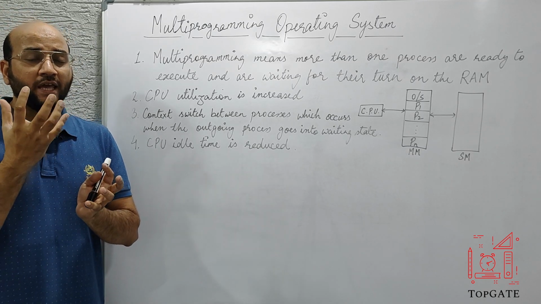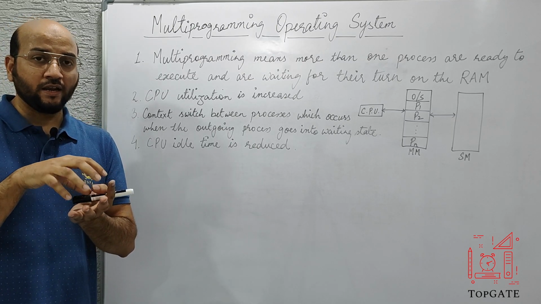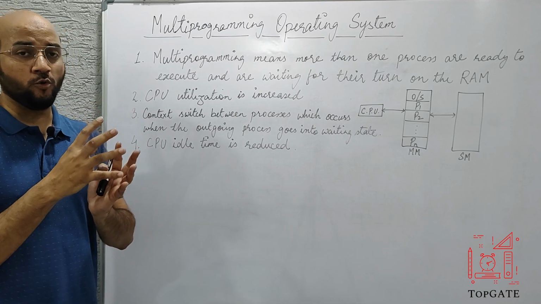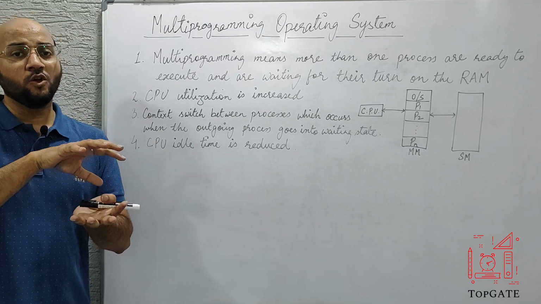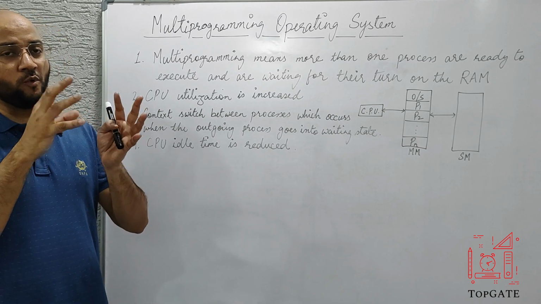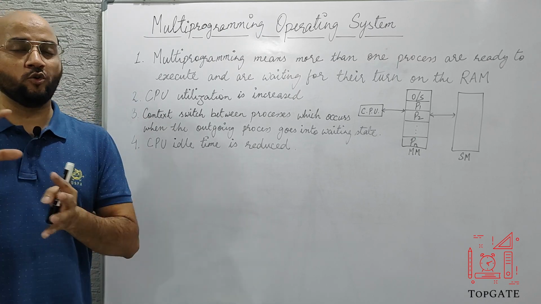That is, it is executing one process at a time, and when this process says that now I cannot continue my execution, I need some time for doing input-output, the operating system will switch the context of the CPU from that process to another process, and it will send the previous process to the block state or to the waiting state.